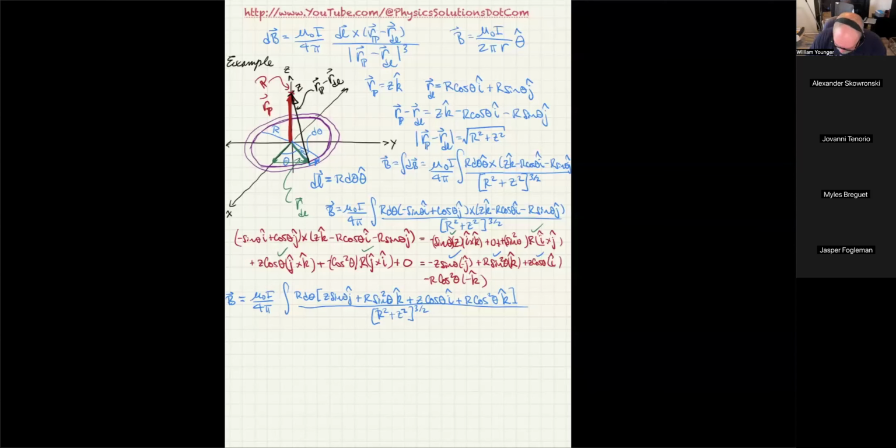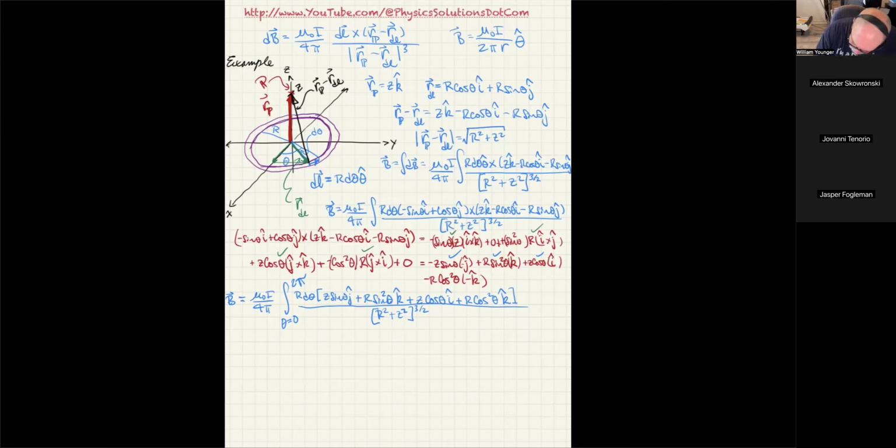And what we've got to realize here is our integration variable is theta. And theta, in order to cover this entire circle, is going to have to go from 0 to 2 pi. So that's our integration limits, from theta equals 0 to 2 pi. Now, you can probably tell that when I calculate the integral of sine theta from 0 to 2 pi, or the integral of cosine theta from 0 to 2 pi, both of those are going to come out to be 0. So that's something that's helpful to know. And we'll work that out now.